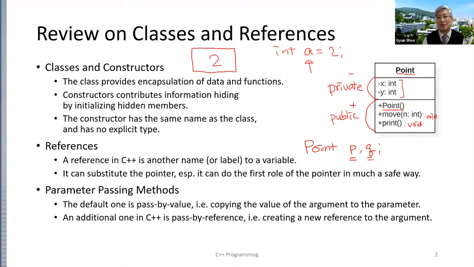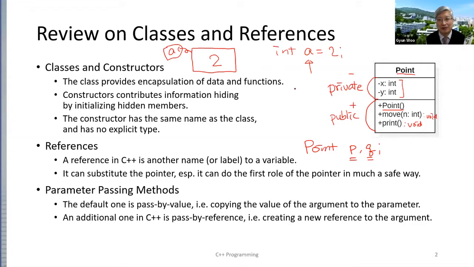But the second interpretation is that let's make the box explicit. This is the box for A, but A is just a label to this box. You may consider that A is a label to a box. And reference means that you can add another label to that box. That is called a reference.